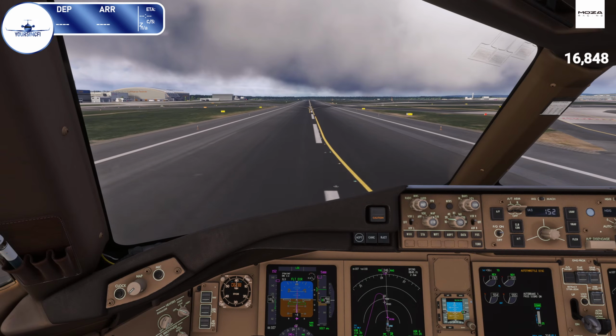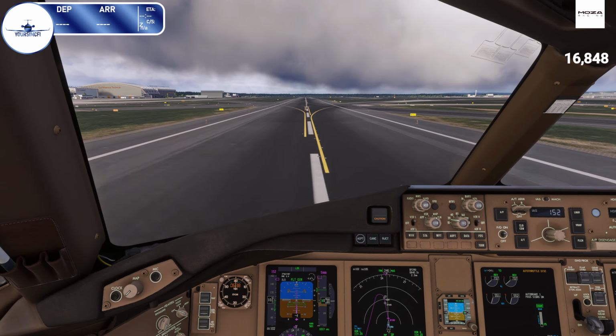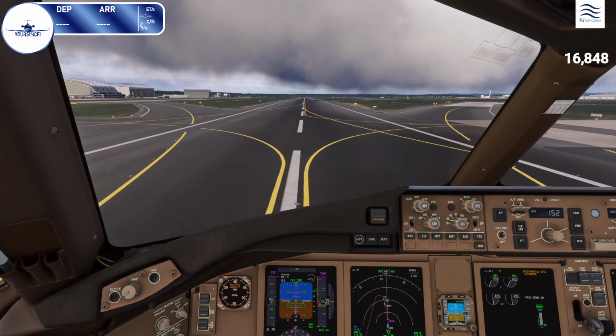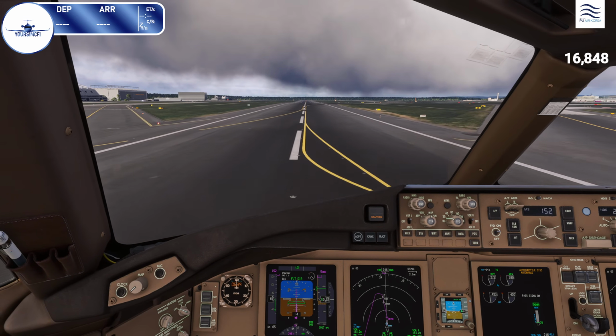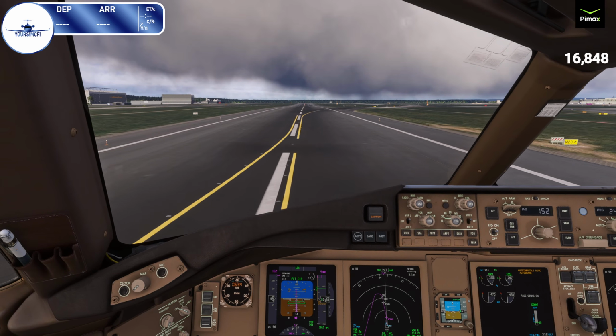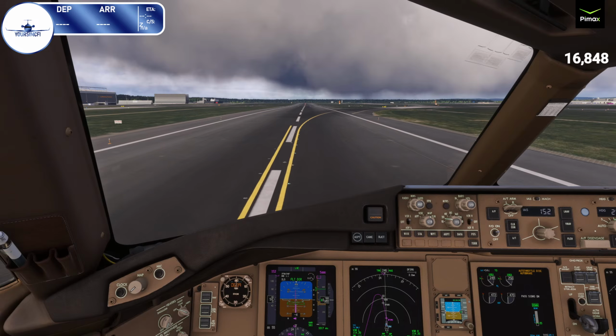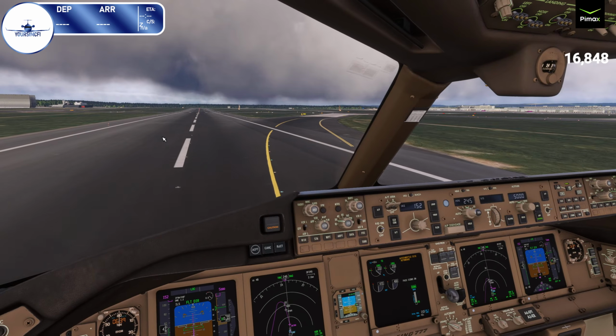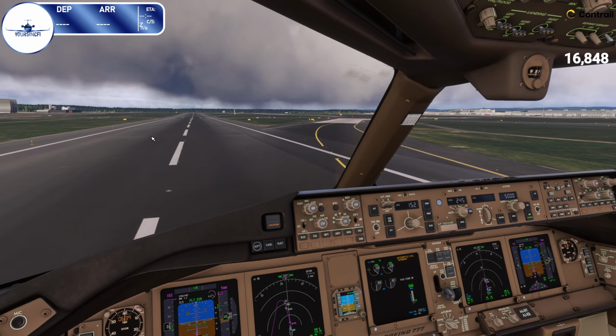We're on auto brakes 1, so I'm going to go manual braking here. The reversers are stowed. And we're going to exit, I forget if cargo might be on the right, so we're going to exit to the right.